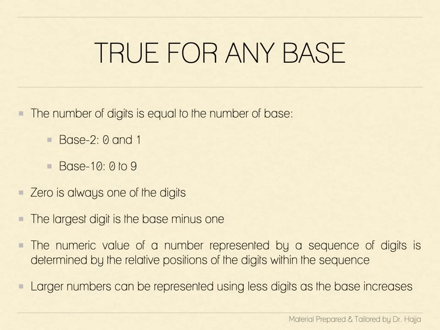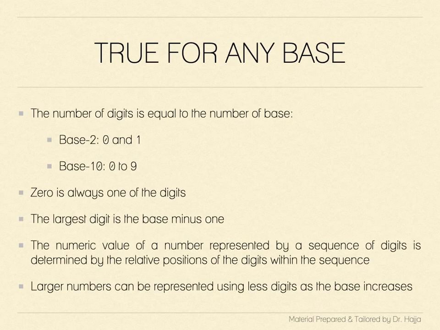Here we are at our final destination, a deep dive into the truths that hold for any base. These principles, my dear number navigators, are like the North Star guiding us through the universe of numbering systems. Firstly, the number of digits used in a system equals the base number itself. For instance, base 2, which you might know as binary, only uses 0 and 1. And our comfortable base 10 uses 10 digits, ranging from 0 to 9. Speaking of 0, it's the number system's VIP, appearing in every base as one of the digits. No matter which base you're in, 0 is always there, like a faithful friend.